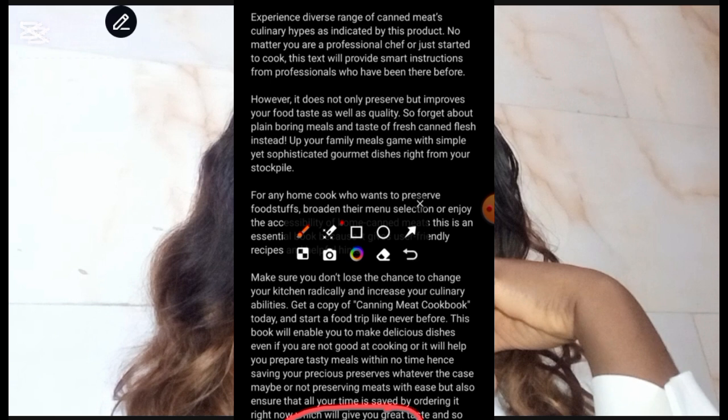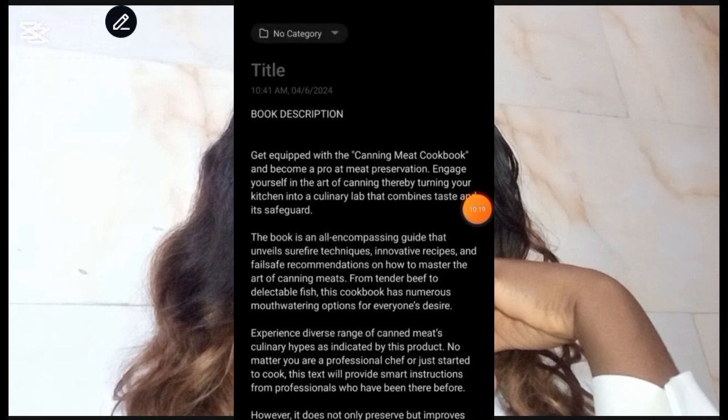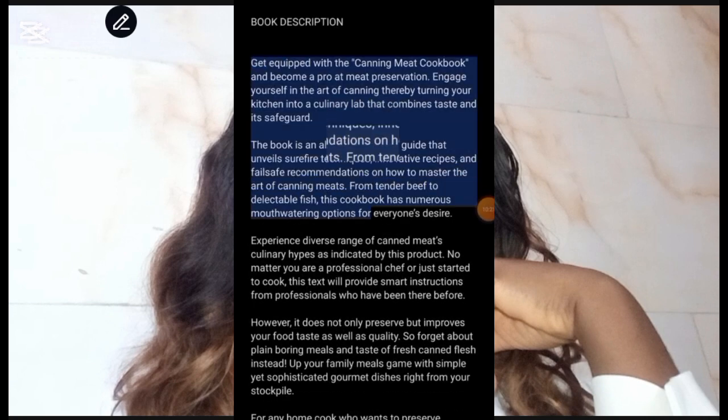Your book description must always end with a call to action. So I'm going to copy my book description.